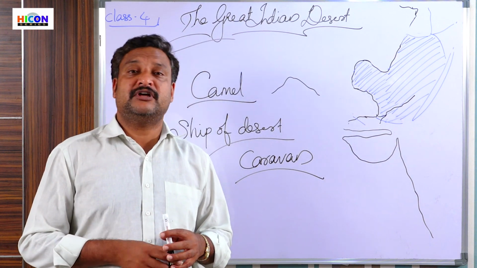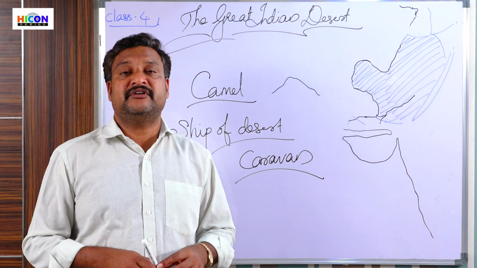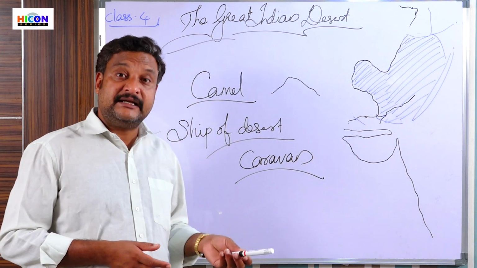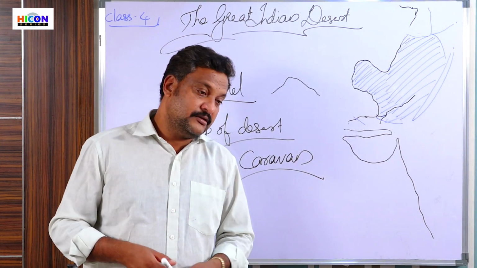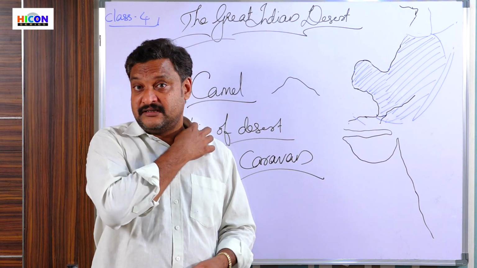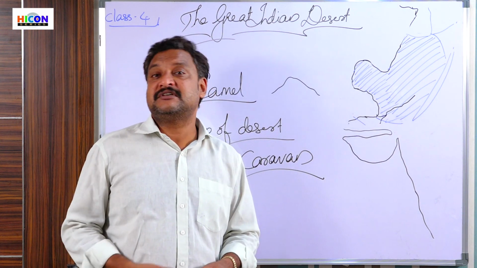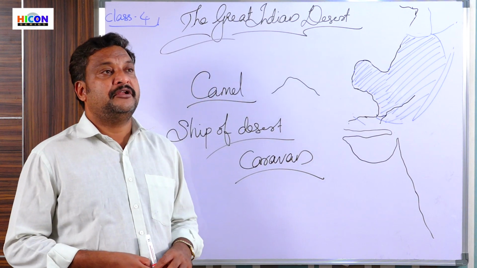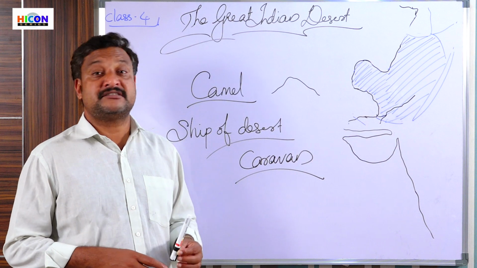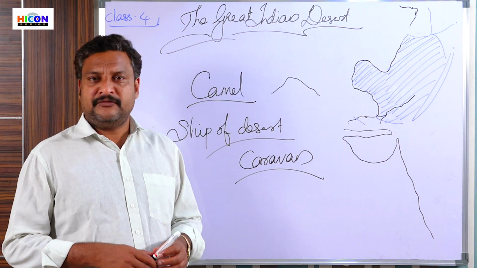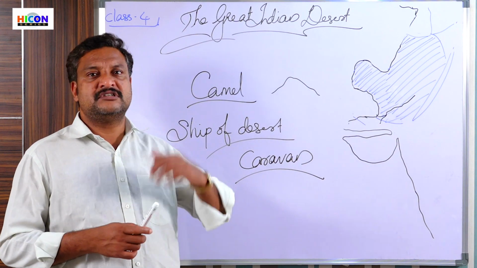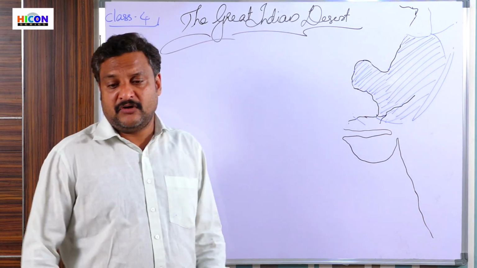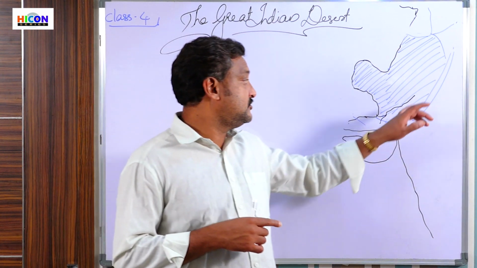Second, camels can live without food and water for weeks, which is again a convenience because once they get into the desert region, they may not get even food and water. They can get them only when they reach an oasis, isn't it? So camels are known as the ship of the desert. Camels are used for many purposes, including pulling carts, ploughing, carrying loads and luggage. Then tourism is another major area where camels are extensively used nowadays. Then we can often see groups of camels going in a line through the deserts, and they are known as a caravan. We have already seen that there is a river that flows through the Thar Desert.